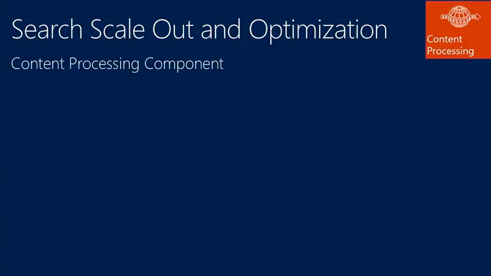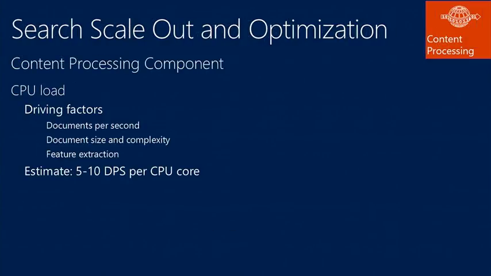Speaking of the content processor, again, CPU load. The content processor is loading iFilters, it's loading format handlers, it's parsing documents, it's doing a lot of heavy file work. And sometimes those files can be quite large. It could be many thousands, if not millions, of small documents. It could be hundreds, tens of thousands of very large documents, media files. It could be whatever kind of content you've got stored in SharePoint. So size and complexity becomes an issue.